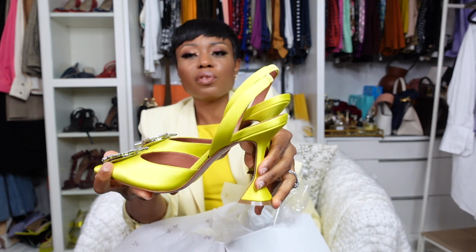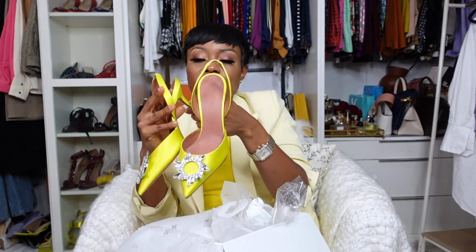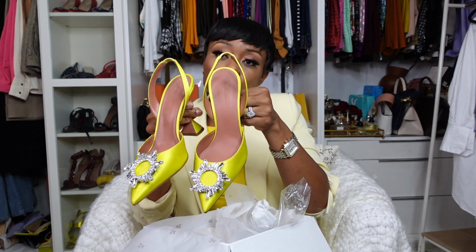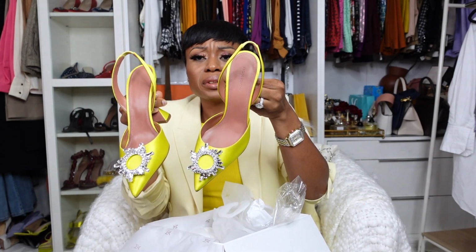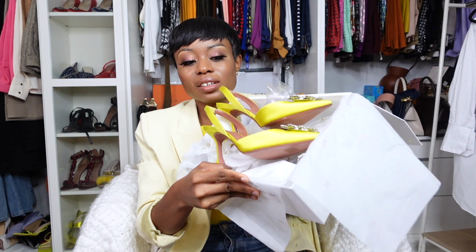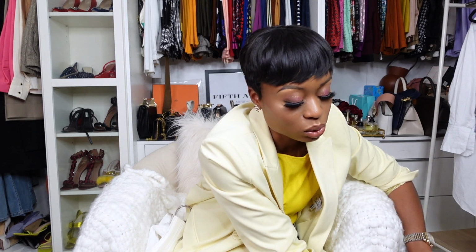I just love it. I just love the color. Very vibrant, very cute. My go-to outfit usually revolves around jeans and a really cute shoe and a bag. So you'll probably see me wearing this with denim shorts or cut up jeans and a simple tee and just these shoes. The next one on my list for this shoe is on the hunt for the orange pair. I literally have signed up everywhere to be notified for the orange one. I'll also love the blue and green. Those are the three colors that I love, except if I see something else. But yeah, that's it for this unboxing of these Amina Muaddi shoes.